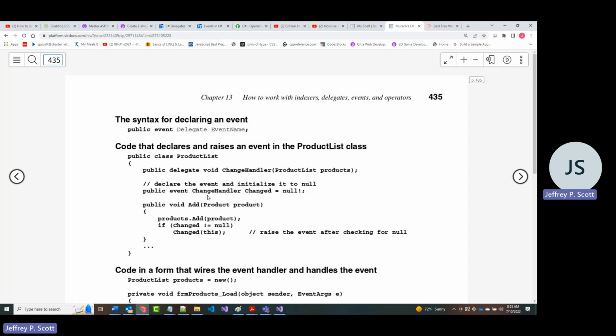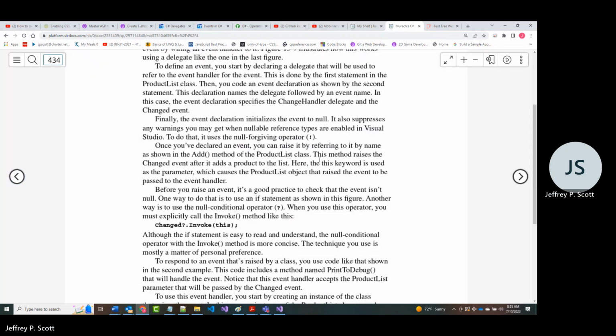So declare the event, change handler, and initialize it to null. It says then you code the event declaration as shown. This declaration names the delegate followed by the event name. Finally, the event declaration initializes the event to null and it suppresses any warnings.